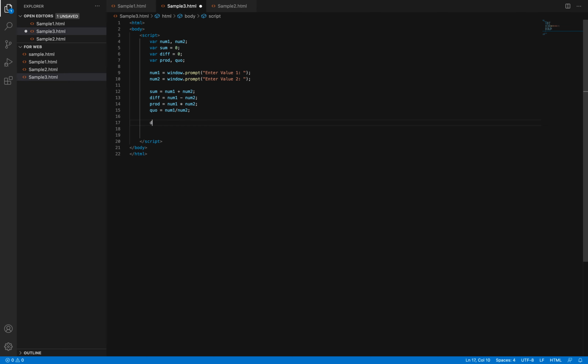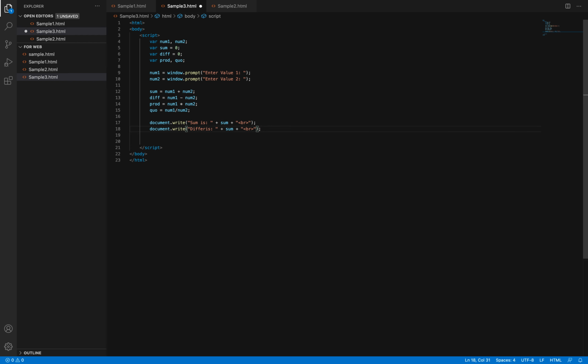In displaying it, document.write: the sum is, then put the sum, and of course I need to put the BR. Next, after the sum, I need to put the difference here.